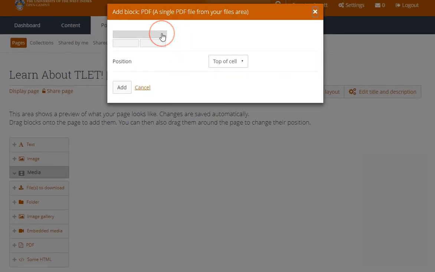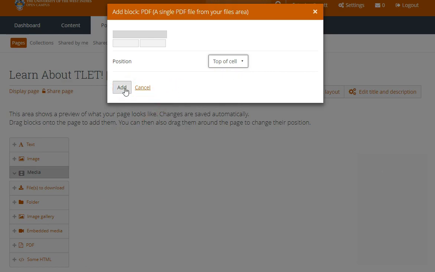On the left side of this pop-up, you will see a miniature display of your layout, and you select the block where you are adding the content. As you can see, it is showing a darker gray, so I know where I am working. Now I am asked where in the block I want to put this piece of content. Since I have no other content in the block, the only option I have is to use top of cell.